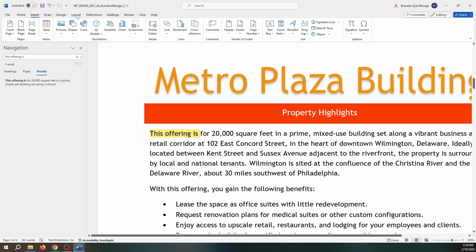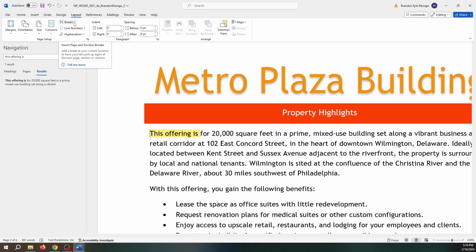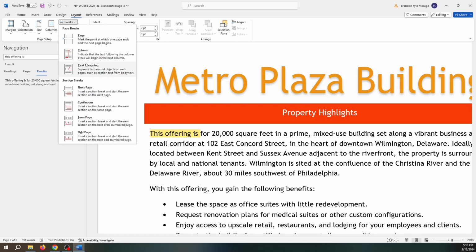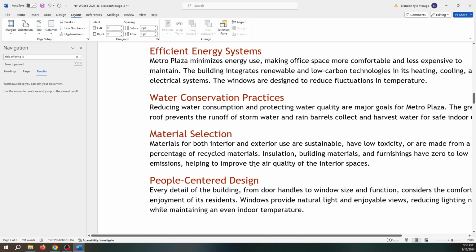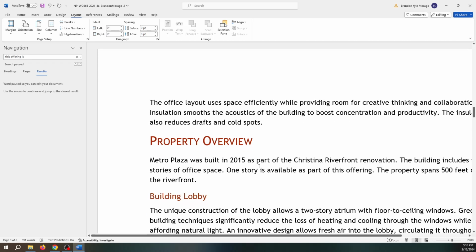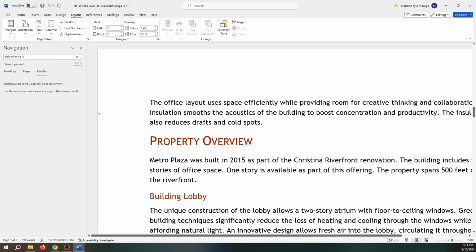So you're going to go to the Layout tab. We're going to do Breaks right here under Page Setup. Do the drop down, and we're going to select Continuous. So nothing's really going to change. It's more for when you print things. Then we're going to go to page 3. On page 3, it says to do it at the beginning of the first heading paragraph, Property Overview. So put your insertion point right here in front of Property Overview. We do the same thing. We're still on Layout. Go up to Breaks. Do Continuous.